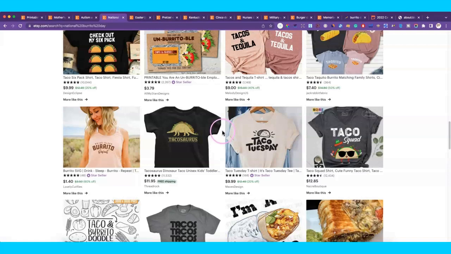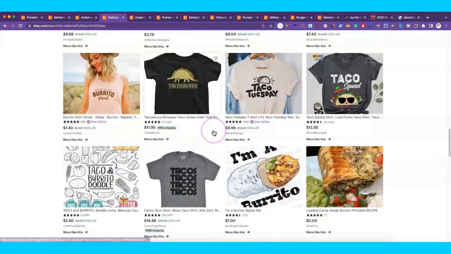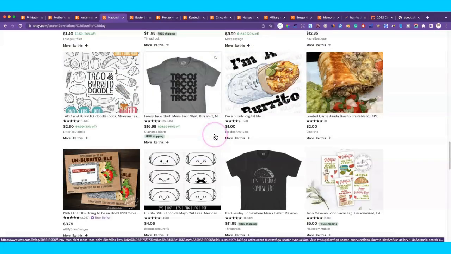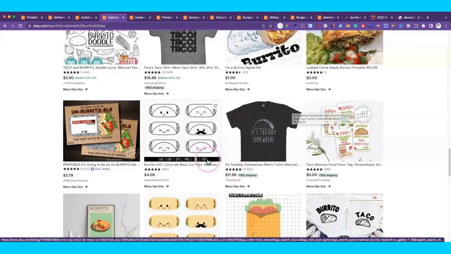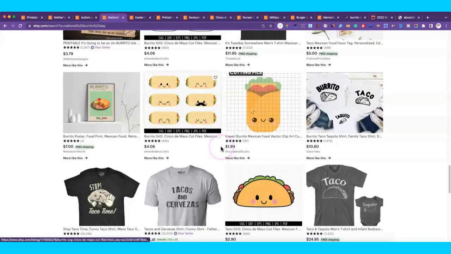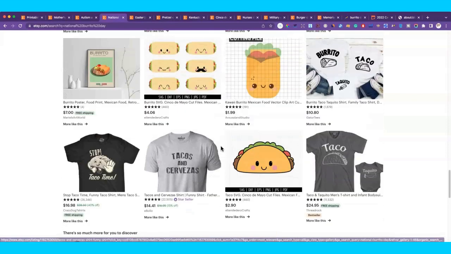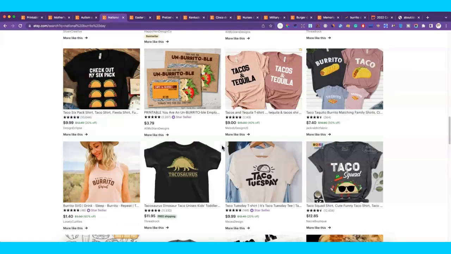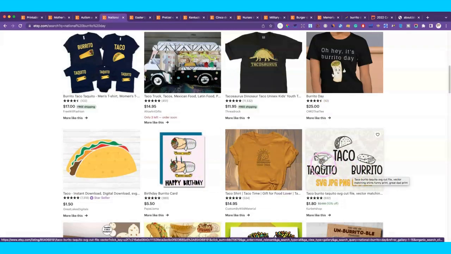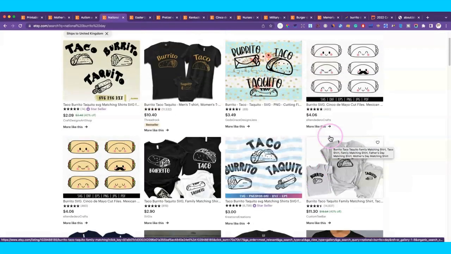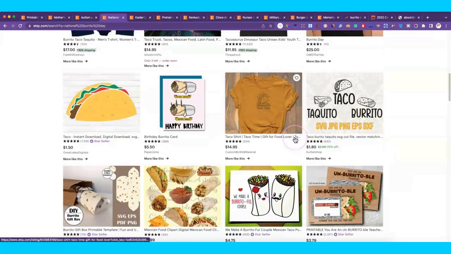And for all of these, if you do want to create something in any of these categories, I would suggest you list it ASAP. This way you give yourself a chance to maybe make a sale in that category and pull yourself up to the first page of the Etsy results, so that once we get closer to Burrito Day, which I'm not sure if it's in April or May, people will find your listing right away. And you'll see that there are birthday cards, SVG and PNG files, all different types of things.